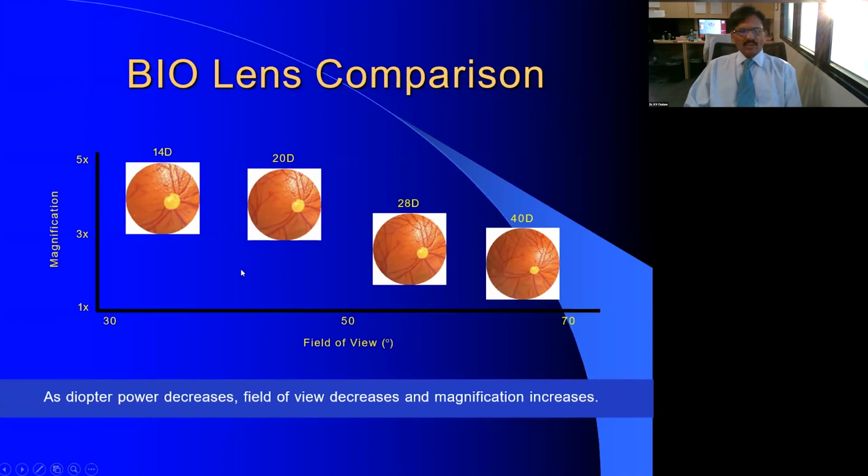As I already mentioned, one of the fundamental problems with a 14 diopter lens is, you have to hold it in the air and try to have the patient, the lens, and you in a longitudinal fashion, which is sometimes difficult for an untrained person.